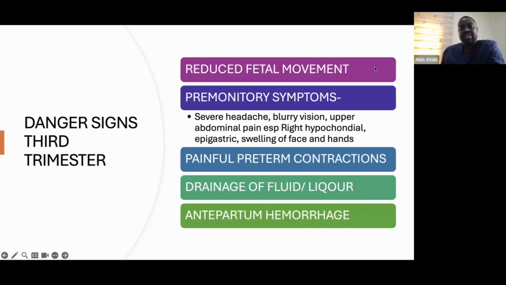But particularly in pregnancy, severe headache may be a danger sign, may be a sign of something very serious, like a hypertensive disorder of pregnancy, preeclampsia, for instance. We've had situations where people have headaches and their blood pressure is normal, and yet they have the most severe form of preeclampsia called HELLP syndrome, for instance.